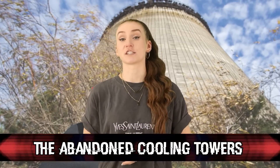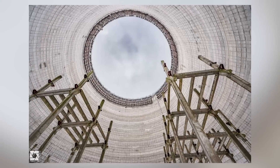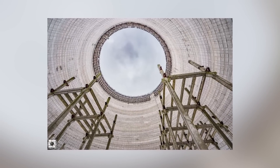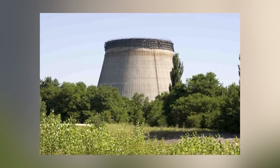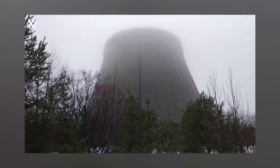Moving on at number 6, we have the Abandoned Cooling Tower. A partially constructed cooling tower can be found at the Chernobyl nuclear power plant. They were built to evaporate the cooling water from the two new reactors but were never completed. These things are massive — the diameter was over 120 meters and it stands at 150 meters tall. Obviously after the accident there was no need to continue construction, so the government just left the towers there along with everything else. Eventually over time, nature will have its way with it and it will start to erode and crumble. It's just crazy seeing all these abandoned infrastructures. Imagine how life would have been if that explosion never happened.